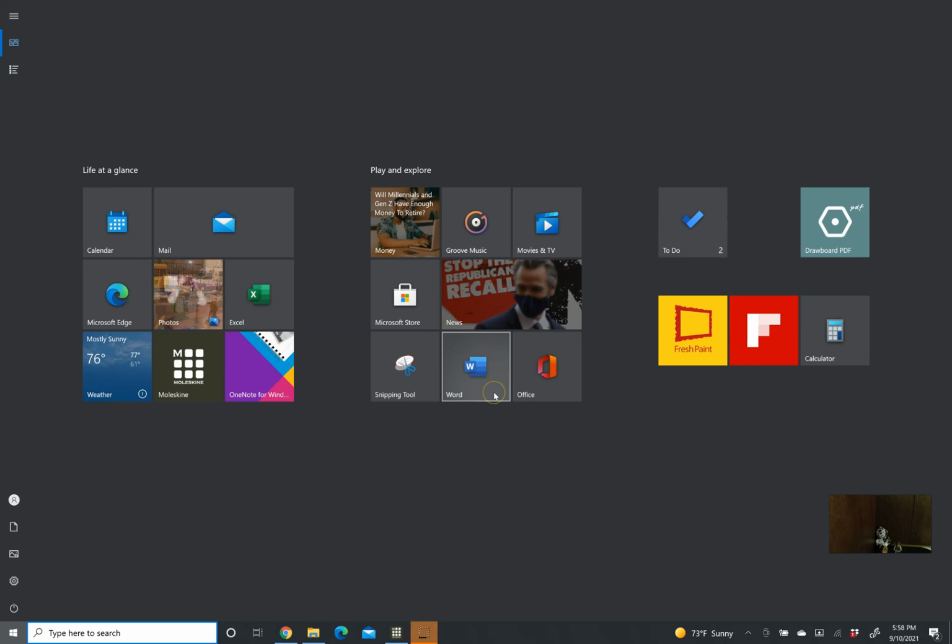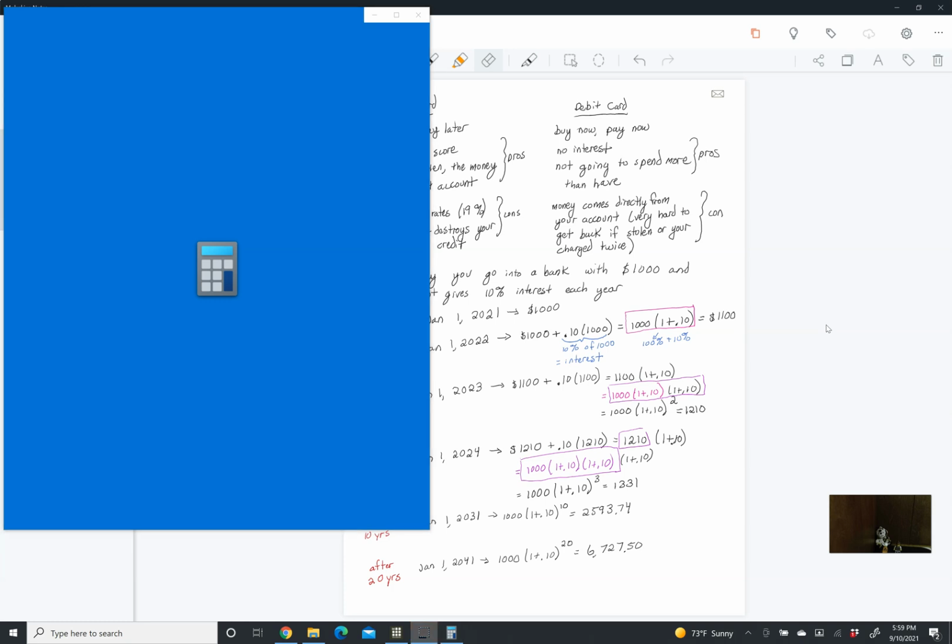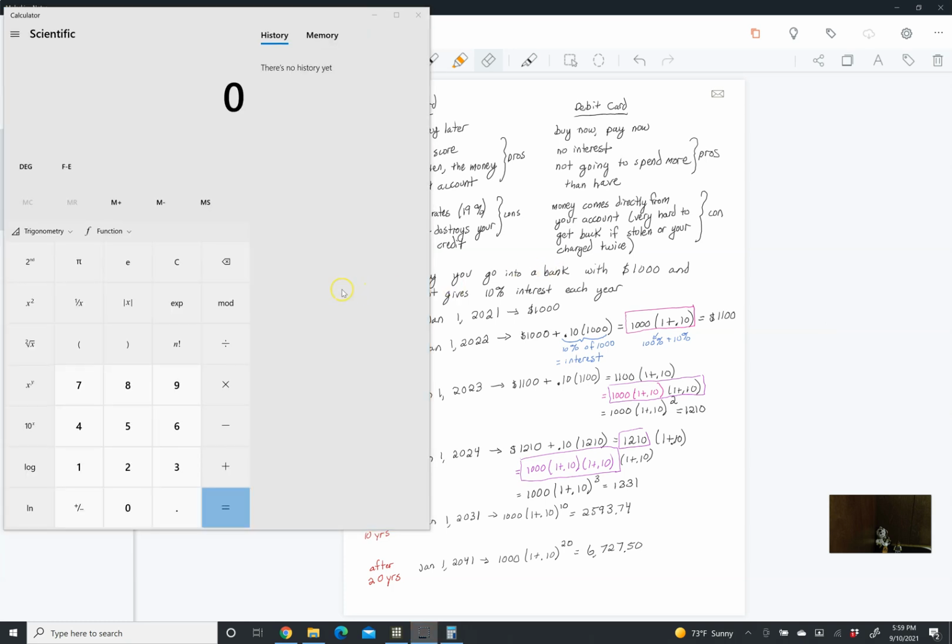Let's go to the calculator here. And I just want you to see how to plug it in. So we would type in, if you're good at using parentheses, then you can essentially do this and you're not going to have a problem. If you're not, you're doing what's in the parentheses first. So we're doing 1 plus 0.10. That gives you the 1.1.